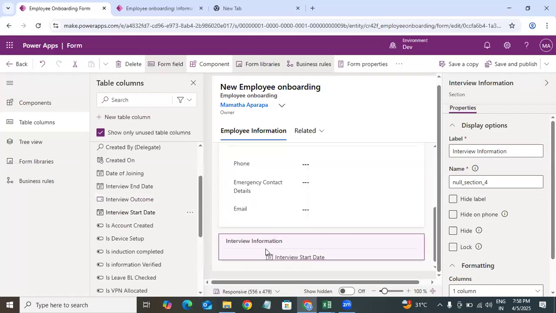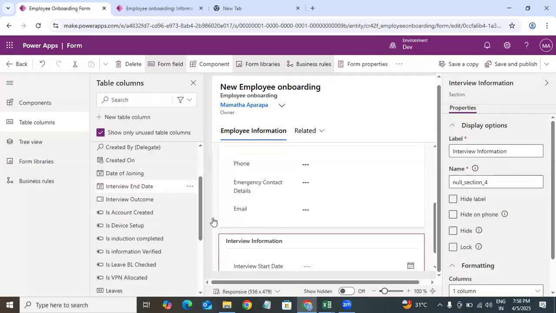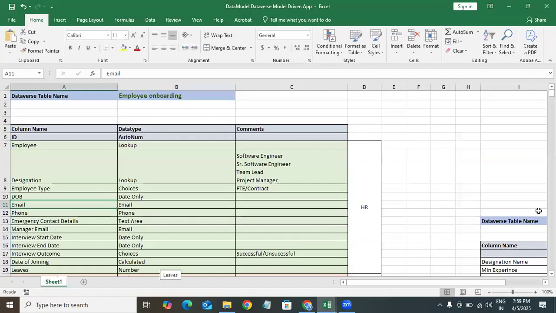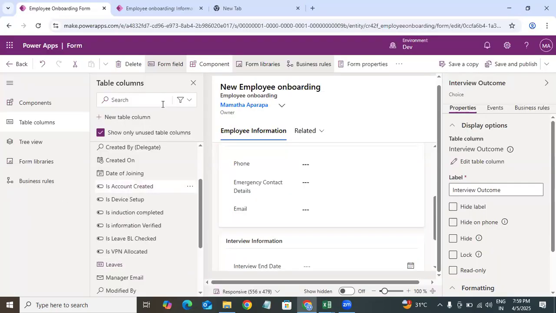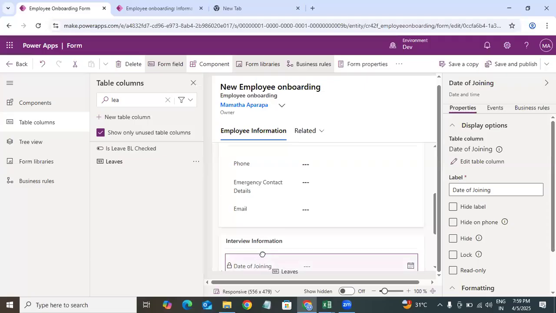Interview start date, interview end date, interview outcome, and date of joining, leaves also I will add here.